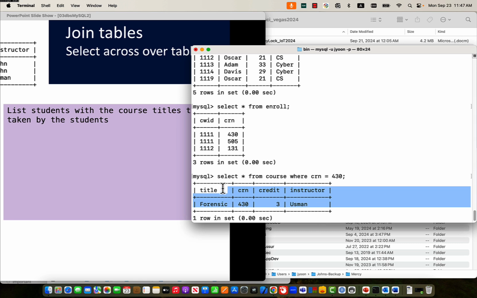In other words, CRN here is shared by the CRN there, and CWID here is shared by the CWID there. Therefore, these three tables can be somehow connected, related in the real world context, right? In the real world context.